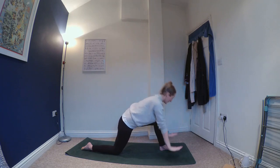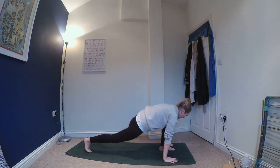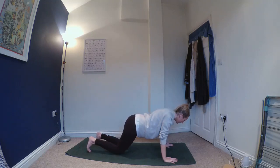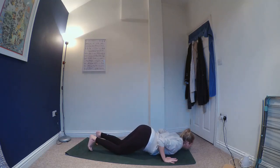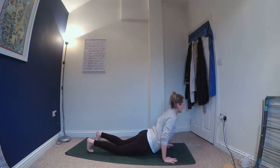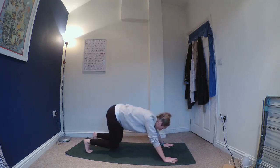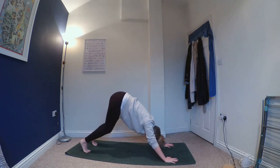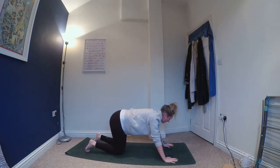Bring the arms down. Step back, flow through your vinyasa or skip it. So your knees, chest, chin, or your chaturanga, your baby cobra, upward facing dog, and everyone meet back in downward facing dog. And just take a few breaths here in your downward facing dog. And then when you're ready, everyone take the knees down, come back to child's pose.